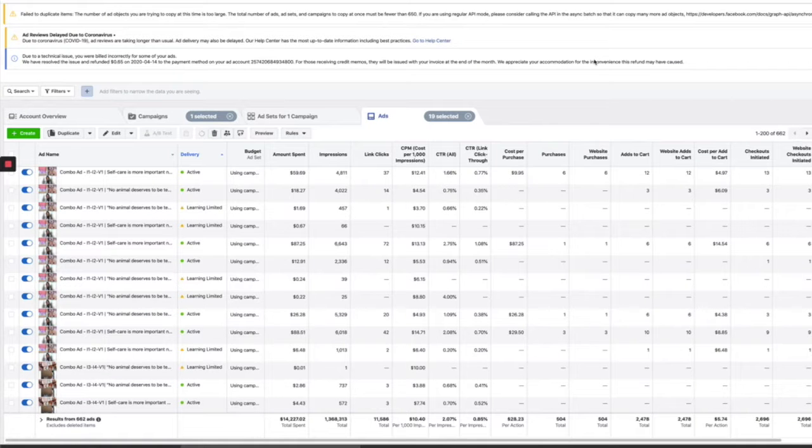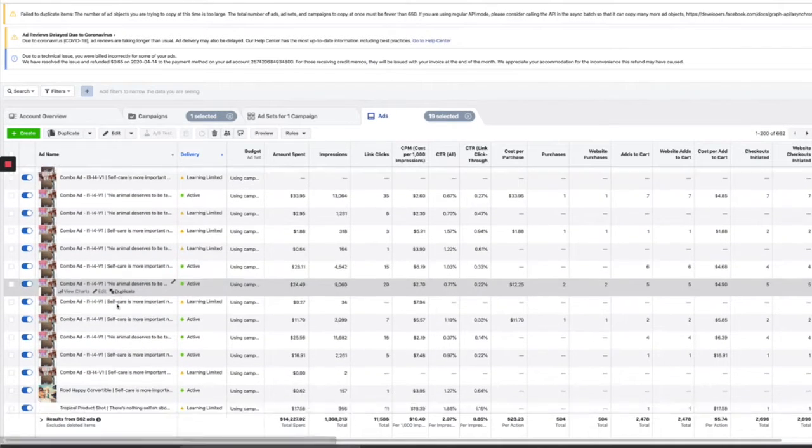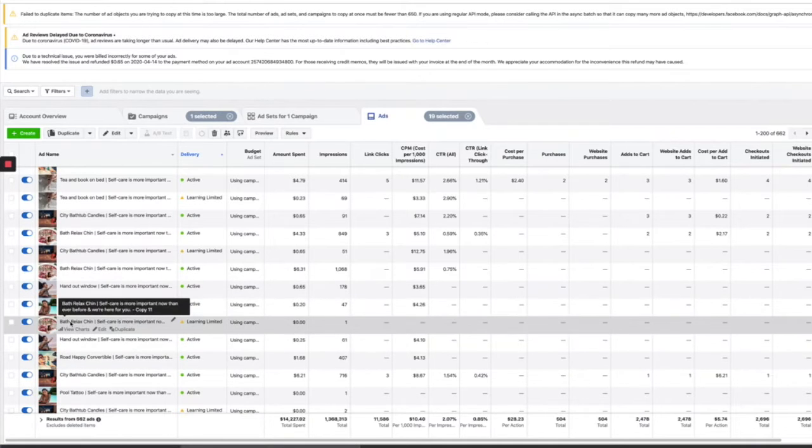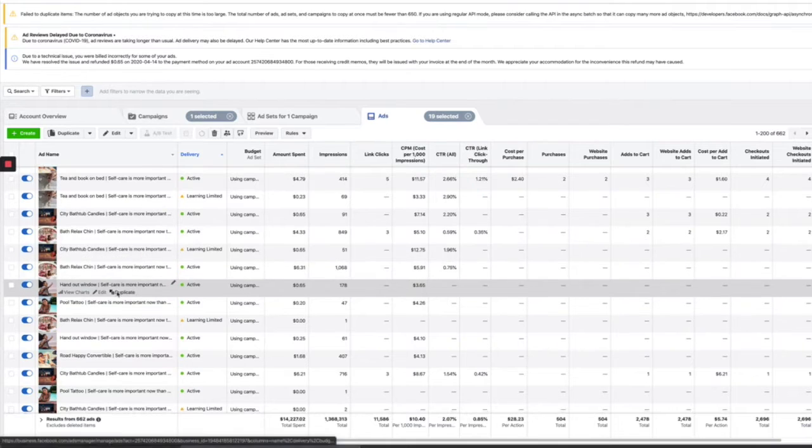Everybody, my name is Yuri, and I want to go over how to properly optimize your ads once you have some decent spend in the account. As you can see, based off my naming schema here, all my ads are named with the image first and then the type of content in the body of the ad.